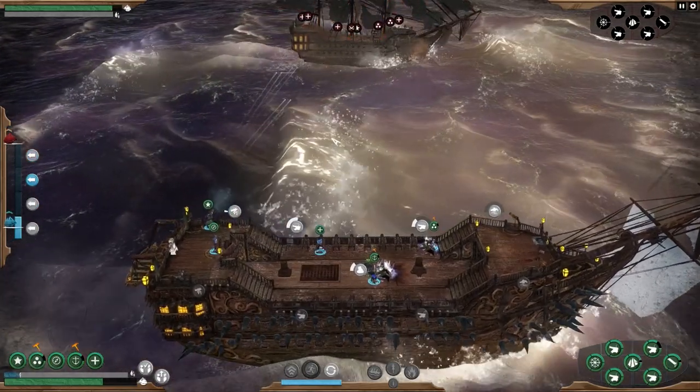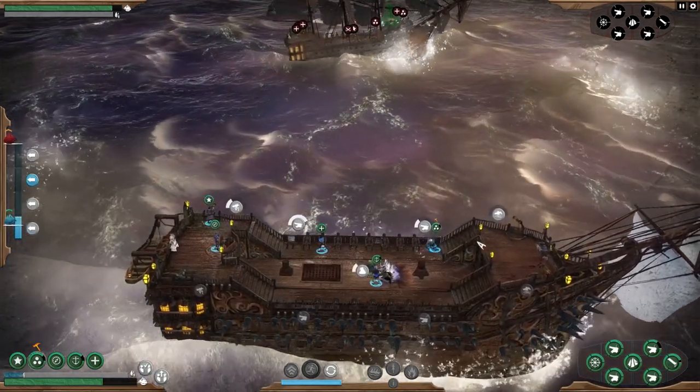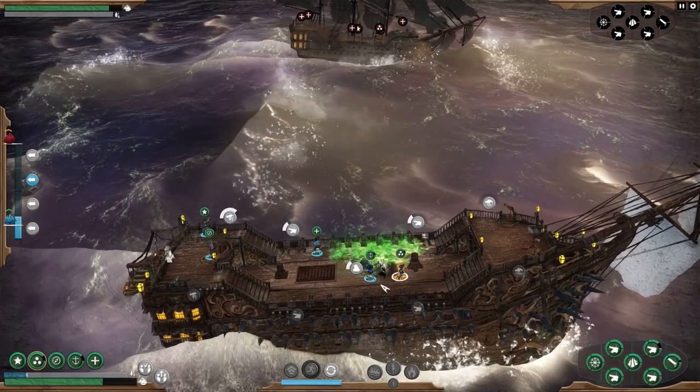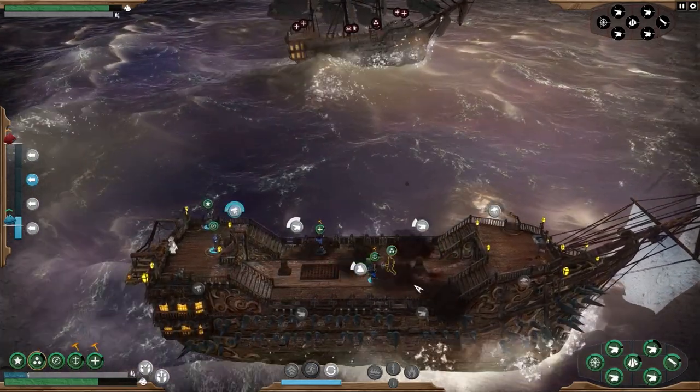Right, damage their sails so we can catch up with them. Bash. So that's injured their sails. Yep, so we're getting slightly closer to them. That's good. Repair, repair, repair. Are you in the acid? I don't know if you're in the acid. That's a really annoying place for the acid, though. If you could stop doing that with the acid, that'd be nice.